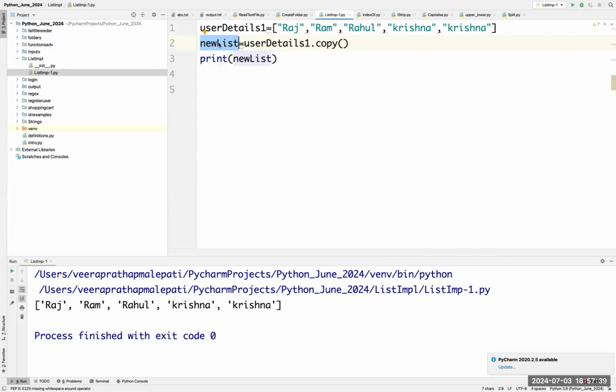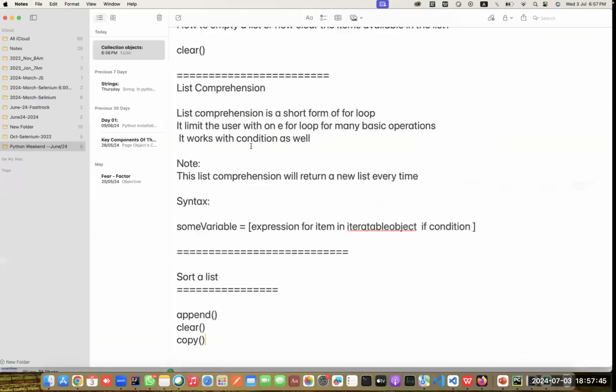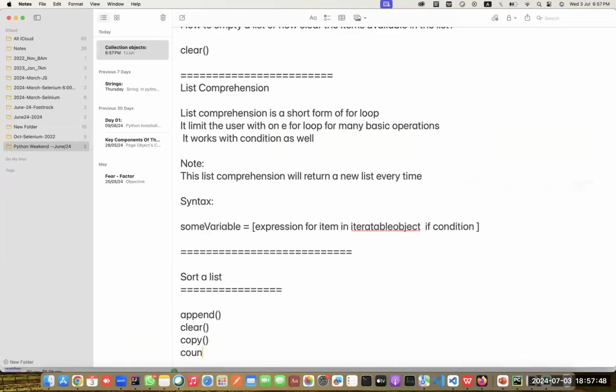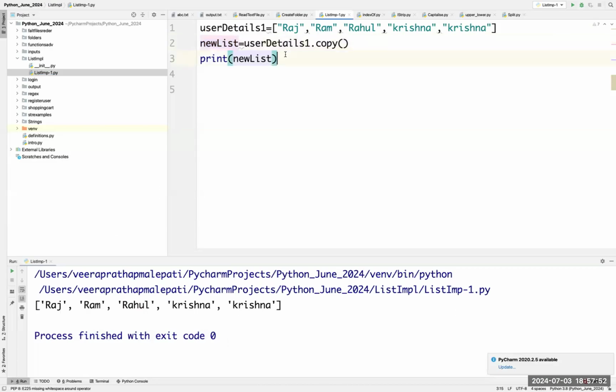Okay, it's clear. So similarly we have the count method. This we missed, right? In this particular list, I want to verify how many times the word Krishna got repeated.